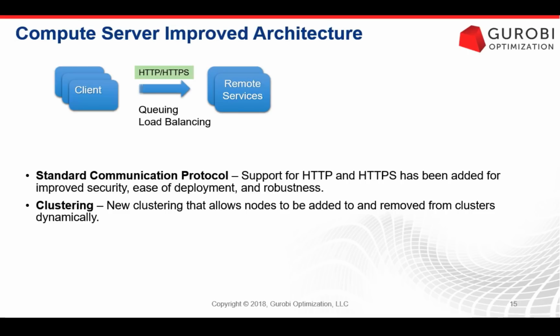Moving to HTTP and HTTPS has simplified deployment. These are known mechanisms. No need to open up unfamiliar ports, etc. And we've also improved robustness. The proprietary protocol that we were using certainly didn't have any known significant robustness issues, but protocols that are standard, that are widely used, are just going to be more robust in general than proprietary approaches.